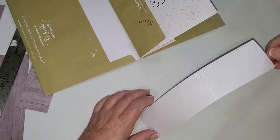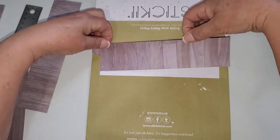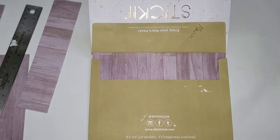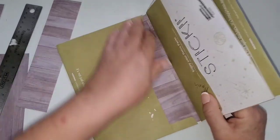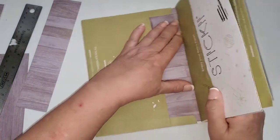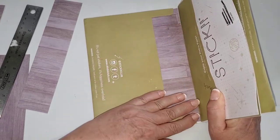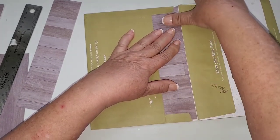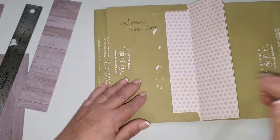Cover it with your glue stick, your glue, whatever it is that you're going to use. And make sure you've got a couple of minutes of playing time because that has to be slid under and in. It can't grab too fast. That's why I like wet glue for this. So I want that up like that, and I want that right tight against there. So I'm just trying to get it as close here as I can get it. I don't want too much white showing right there. So that's down.